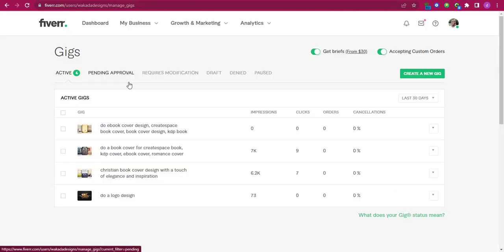So that's basically how you create your Fiverr gig, and those are the few tips I have for you on getting your first job. Do reviews, that's very important. Do reviews, a minimum of 10 reviews. Once you have 10 reviews, then you will see that your gig will start ranking on some keywords that are not that difficult to rank for. So that's it on how to create a Fiverr gig, and how to increase your chances of getting your first order.